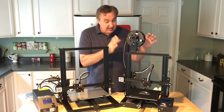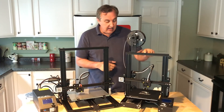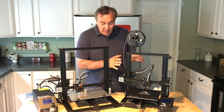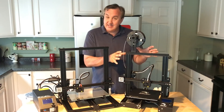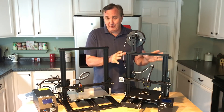Another difference: the Ender 3 is a kit — literally a kit, with a lot of pieces to put together and a lot of things to adjust afterward. I actually had to take it apart twice to fix some things and still got a little bit of rocking. If you don't put it together exactly right, you can get twisting in the frame. If you like to do that and save a hundred dollars, by all means, this is the kit for you.